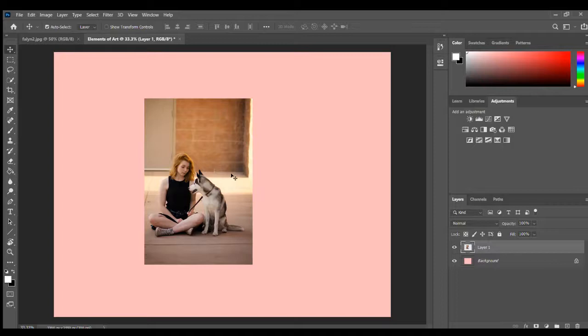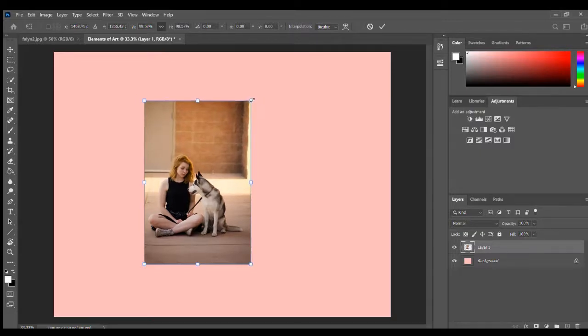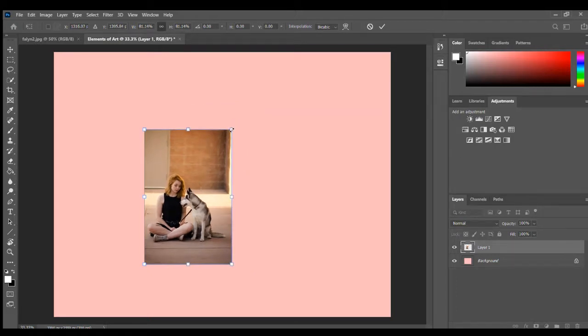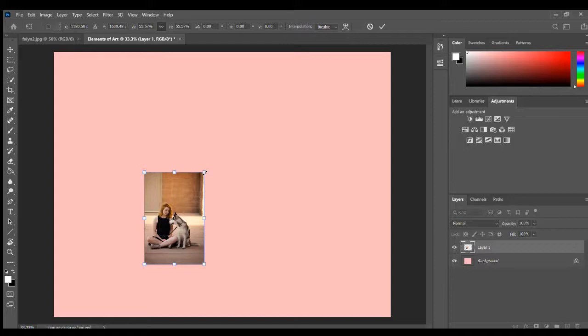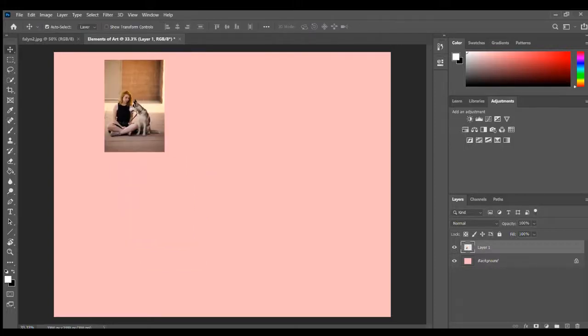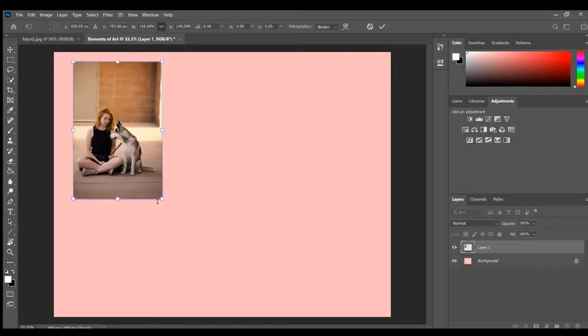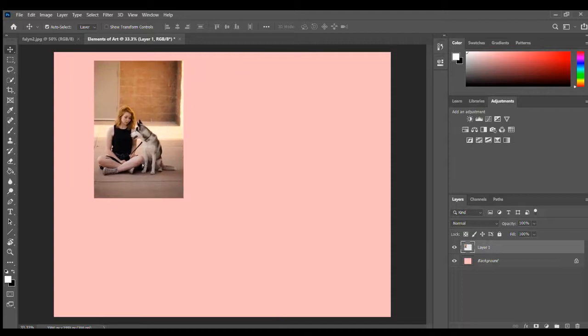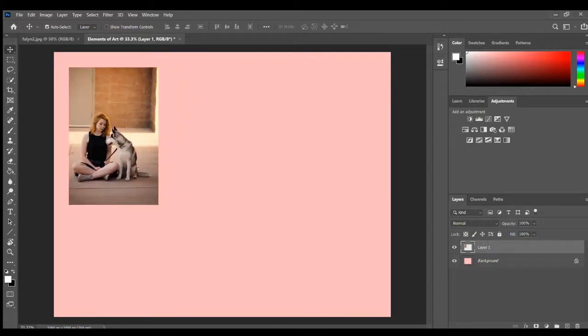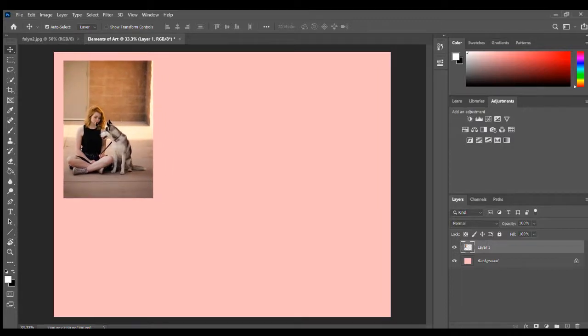I couldn't fit my full 7 images for the elements of art on this page by itself, with this image being this big. So the next command that I'm going to teach you is Control-T, as in T-Rex. Tiger. Control-T allows you to resize your image. So I can click on the corner over here and slowly make my image smaller so that it fits on my paper. And I have to press enter in order to solidify it. So Control-T, I resize it, and when it's where I want it to be, I press enter, which is super easy.